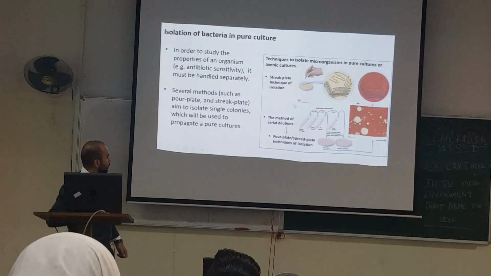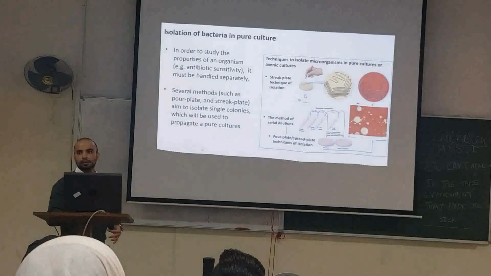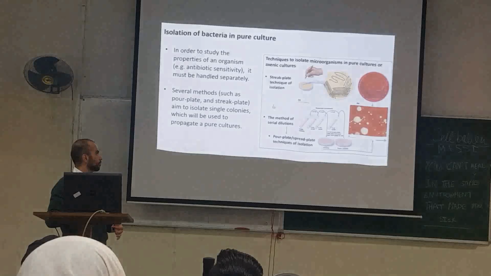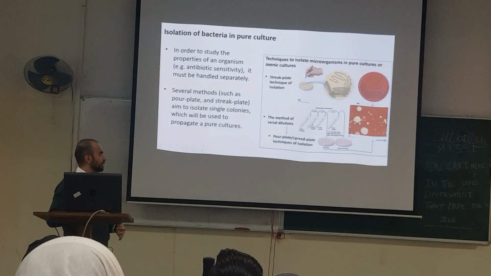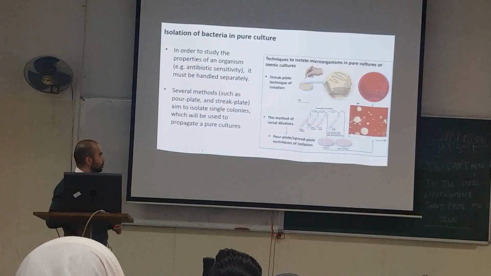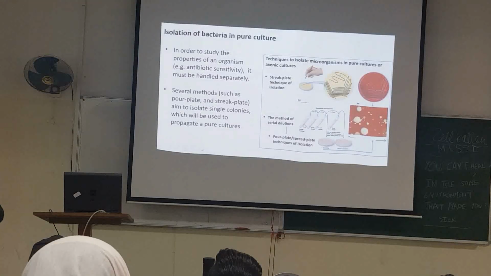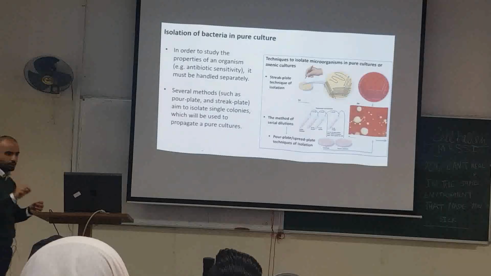This can also be done by another method other than streaking. We can do the dilution in another form. For example, we do the serial dilution, which we have talked about in the start of the lecture. We do serial dilution so that we don't have a lot of colonies stuck to each other. So we can separate the colonies.